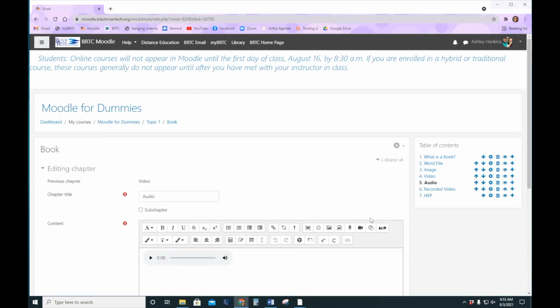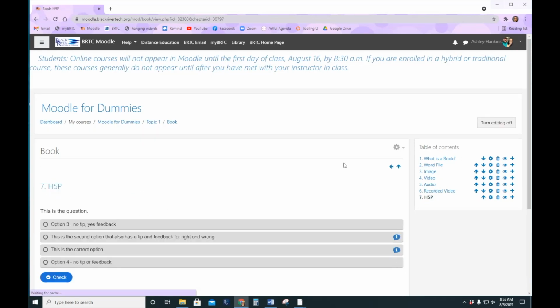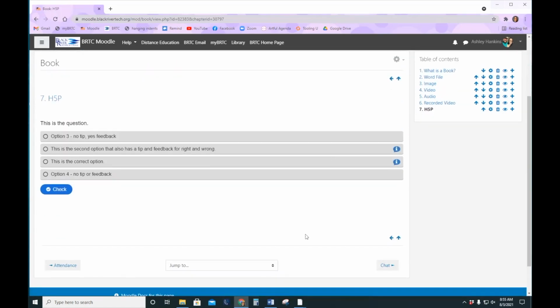by clicking this button. You can also attach an H5P in a book by clicking the H5P and copying and pasting an H5P that you've made elsewhere, such as in your content bank. And we'll go over how to do that in a moment. But it will look something like this. Note the H5Ps used in this way cannot be included in the grade book. This is solely for information for the students.